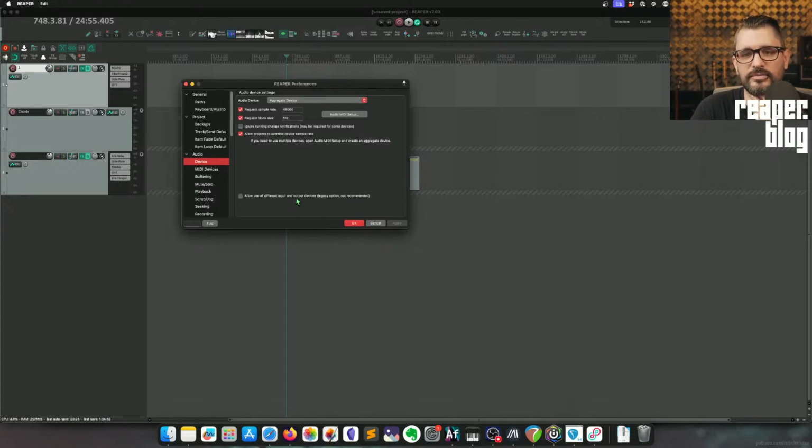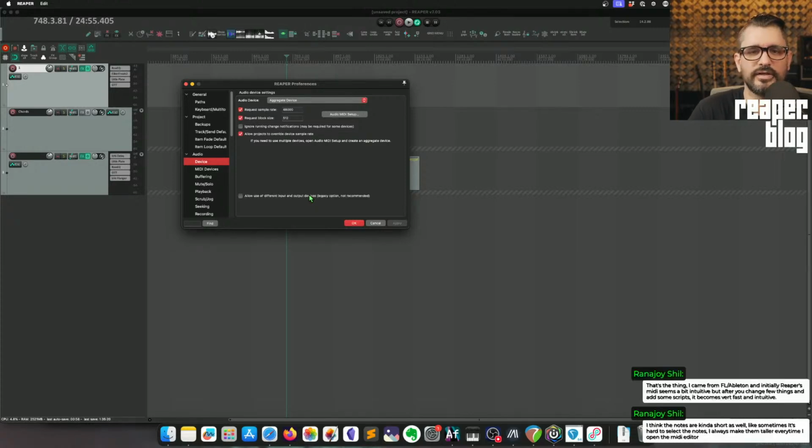I don't use it for regular work, but if I had a laptop and I'm at the studio, I would set it to just my audio interface. But if I'm going out, I might have a USB mic as my input and built-in sound card as my output. So that's a little different than having two dedicated audio interfaces that you're trying to daisy chain together, that sort of thing.